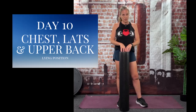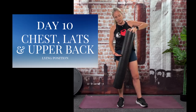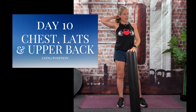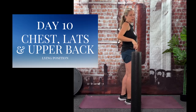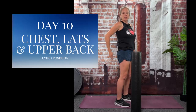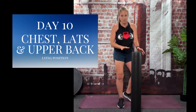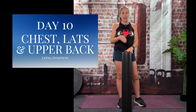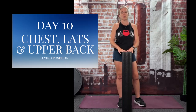A small foam roller will not work, because there are some foam rollers that are only this long. Those don't work as well, because you really want to make sure that your head is supported. If you're really good and you have some lower back mobility as well as strong glutes, and you can hold your hips up to keep your spine in a neutral alignment, then that foam roller would work. But I really want to make sure that your head is supported, because you don't want to be working your head while you're trying to open up through your chest.